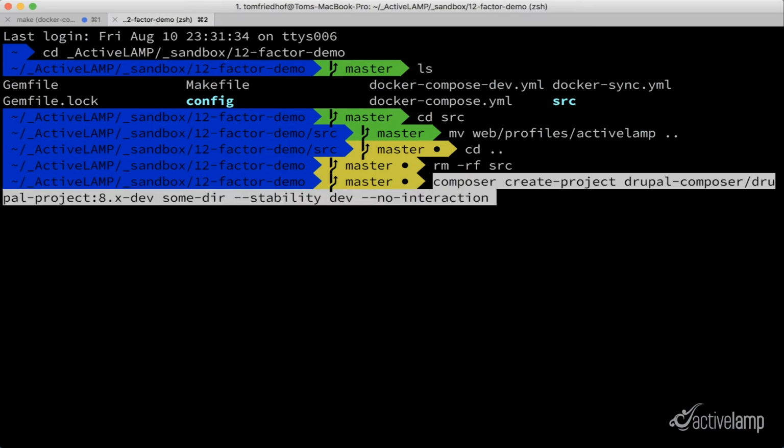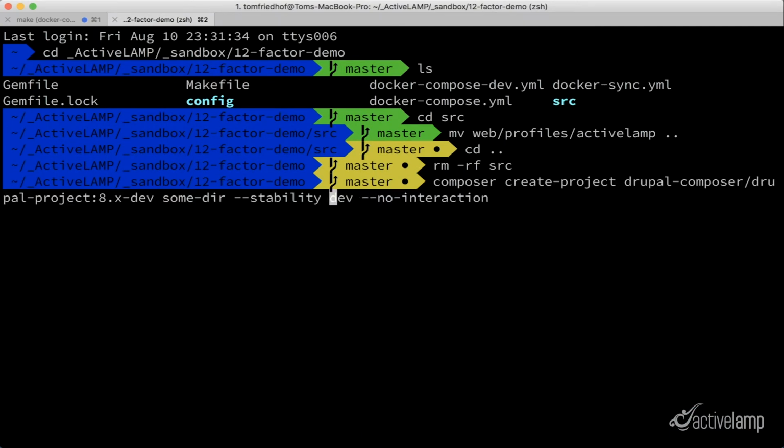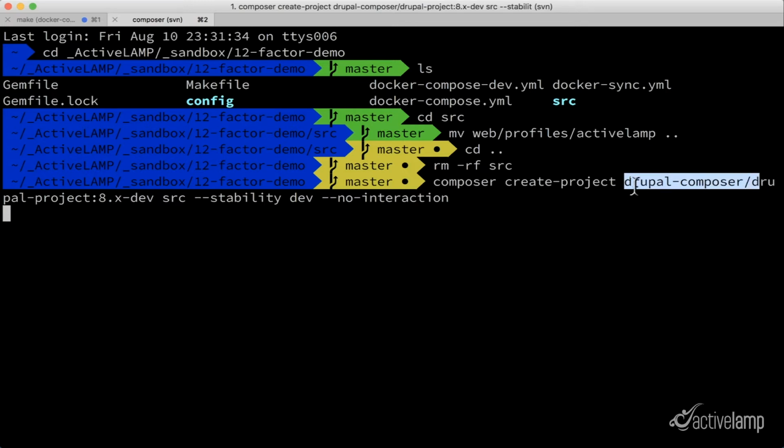And instead of creating this project in a directory called sumdir, we're going to create this project in a directory called source. And so basically what this is doing is it's checking out the Drupal composer Drupal project template, and it's putting that into this source directory.